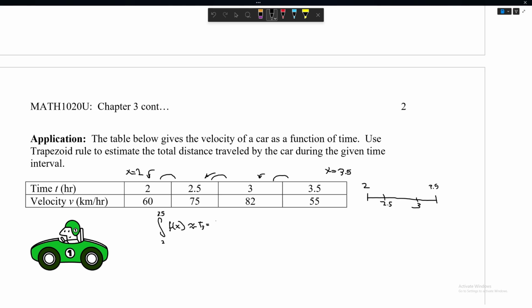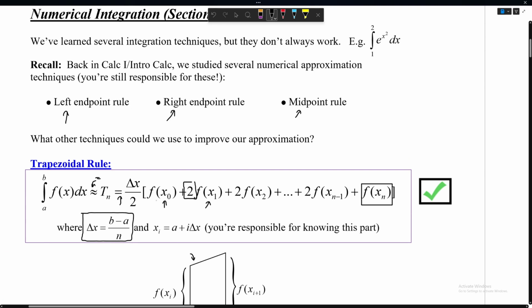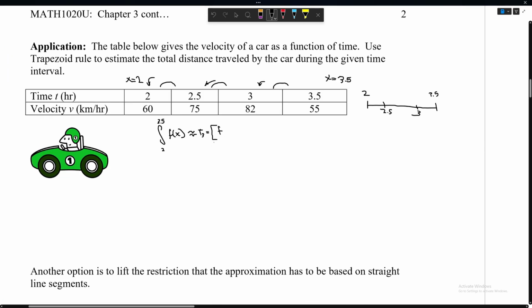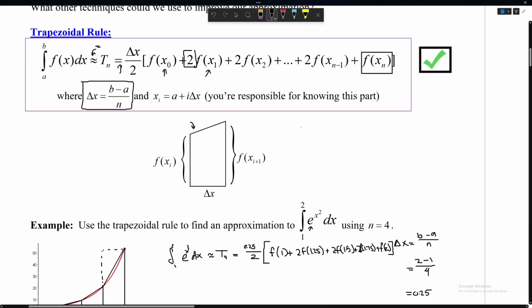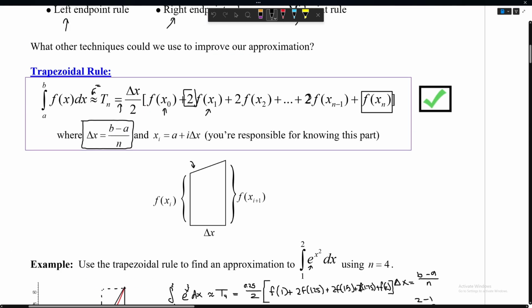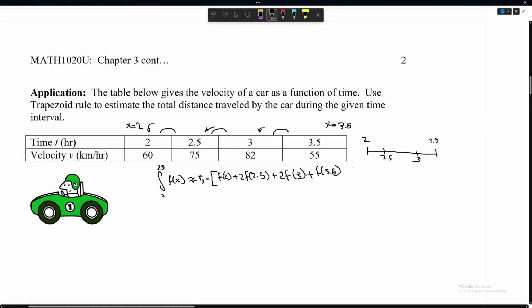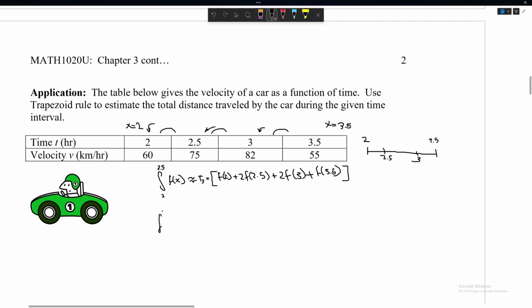And that's how you can think about it. And so what this equals is my function, and you see right here in the equation, my function at x0, which is 2, plus 2 my function at 2.5, plus 2 my function at 3, plus not 2 because the last one doesn't take a 2. As you can see here, your last one doesn't have this 2 in front of it. And so that would be our approximation. Now, how do you approximate this? This part you would write the same.